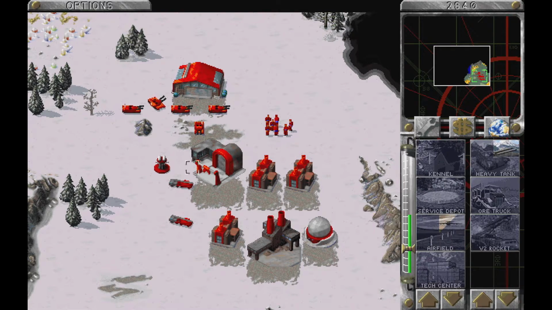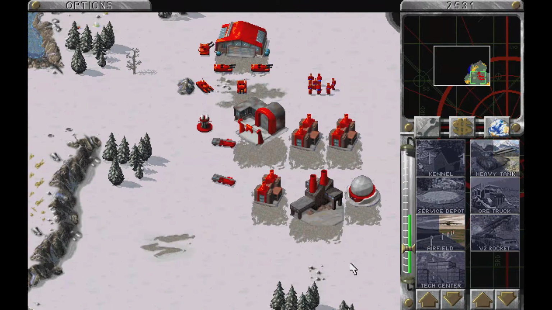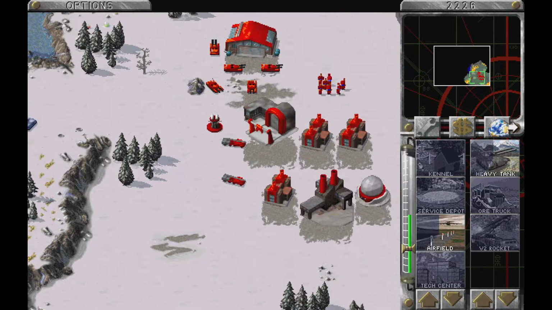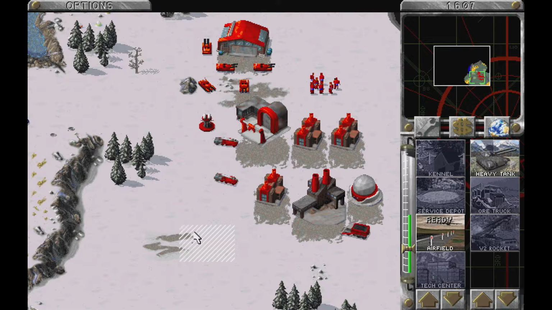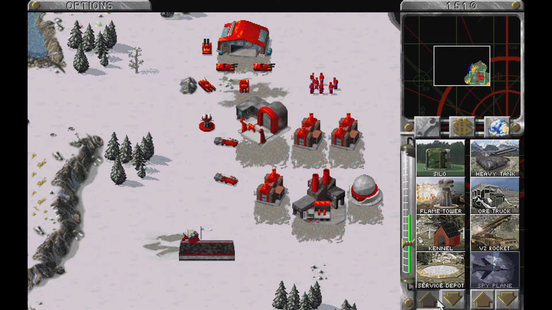Let's get an airfield here. We may as well get those spy planes going. The APC isn't going to do anything. It just unloads these guys and that's it. And we're also going to build another refinery. In fact, let's do that now.